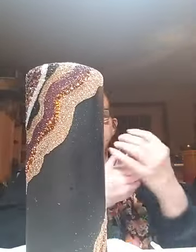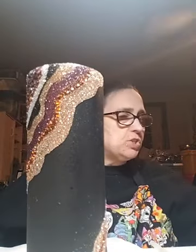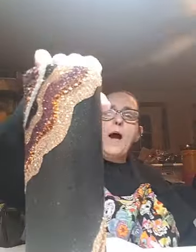Okay, I like it. I think we are done with that. Okay, so what I will do is I will leave this to dry really, really well. And then once it's dry, I will seal these two parts. And then I'll come back in and I'll do my finishing where I will... I really like this matte look, but I don't know... I think I'm gonna put the glitter on it anyhow, because I just think that's gonna look really, really cool.